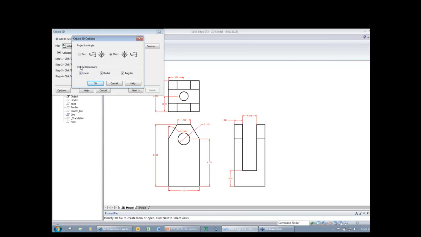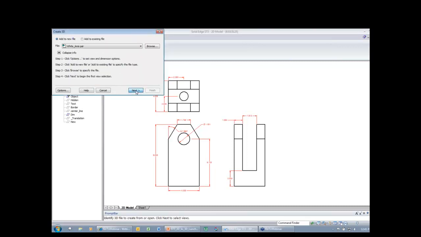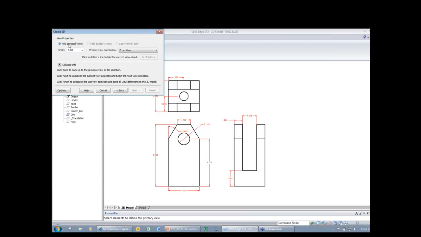Also, an option, you probably noticed this with ST2, initially you have include dimensions. So if we want to window select these dimensions and use them, you'll notice how we leverage those in Synchronous just in a little bit. So what I want to do is fold principal views. Like I said, we could copy them, and there's also a copy option here, but I want to show you how we can fold these up.